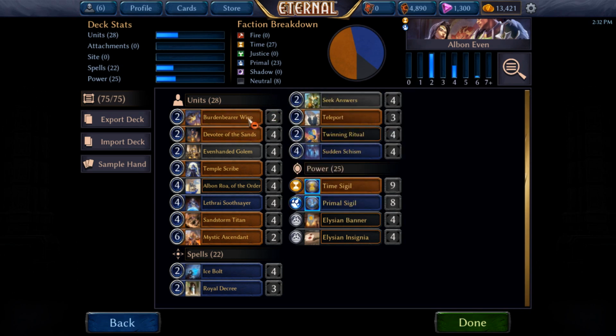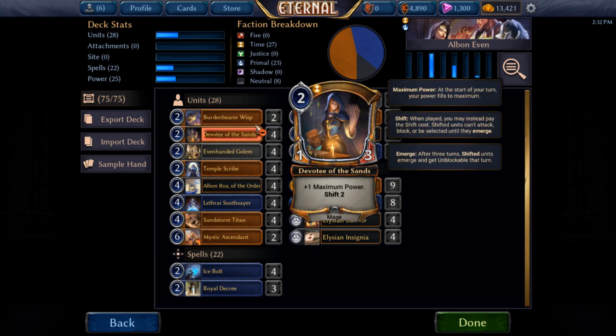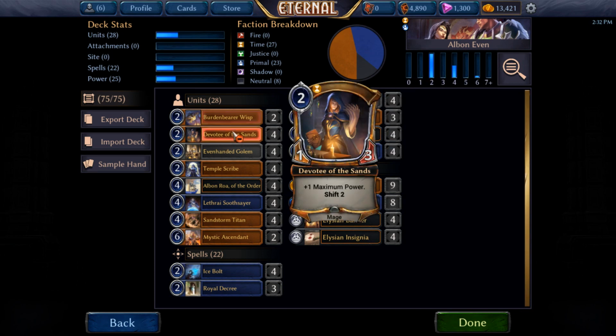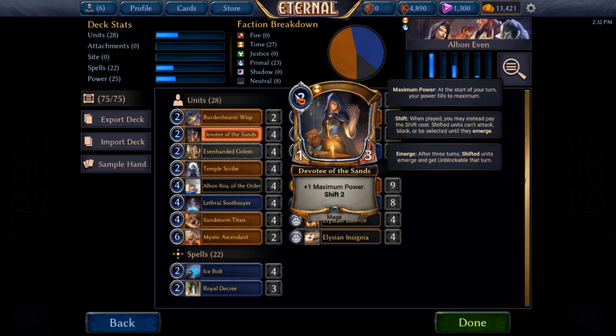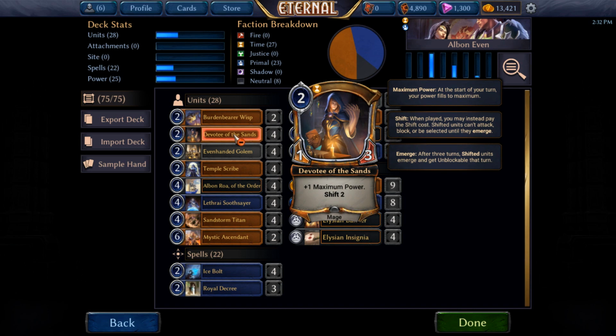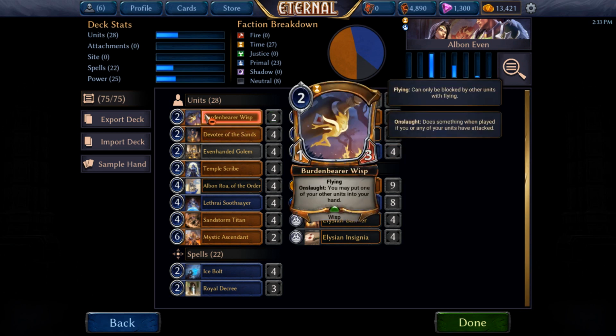I wish that we could have Trailmaker, because more ways to bump up our maximum power would be great. Same with an Initiate, but obviously Trailmaker is not available in Expedition, and Initiate costs 1, so not really reasonable. But Devotee of the Sands is a great little stopgap, and honestly, really nice. Being able to shift it so that it's not super vulnerable to removal is great, and it's just got a nice butt, so if you are facing down somebody who's super aggressive, you can stop all of those obnoxious things like Oni Ronin.